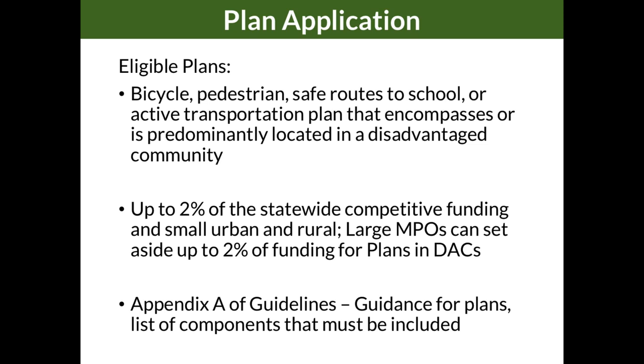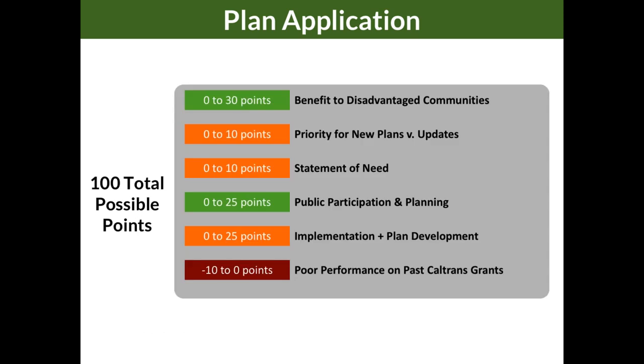Going into the different questions that the plan will be asking, we've laid out the five applications for you to see just how the points break down. There are 100 points possible for each of the applications. This is how the draft applications are set now. The green highlights the questions that you've seen in the past, with some minor tweaks here and there, and the orange is completely new to the application for that particular project. For the plan application, it's really just addressing four major areas.